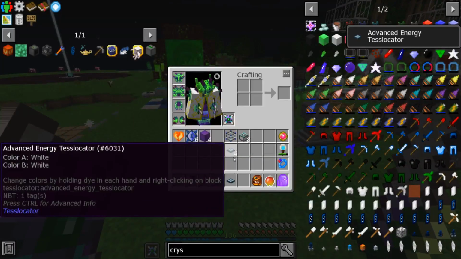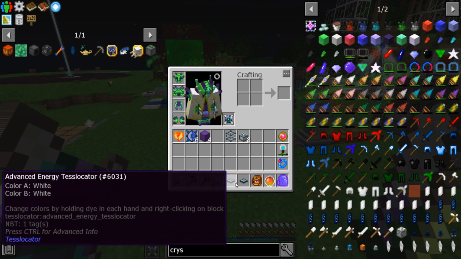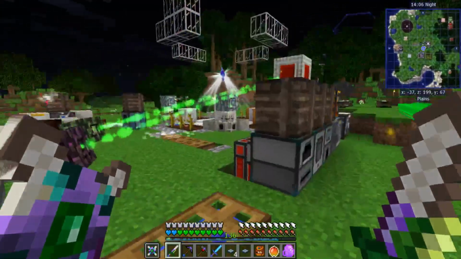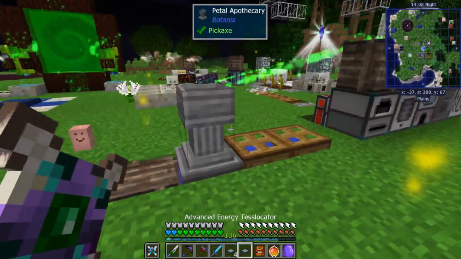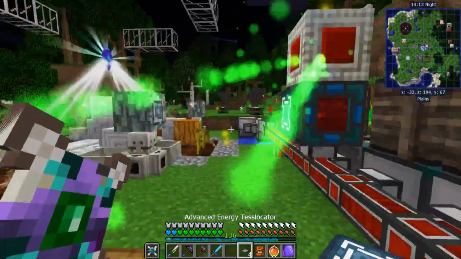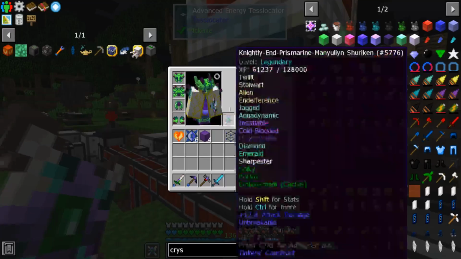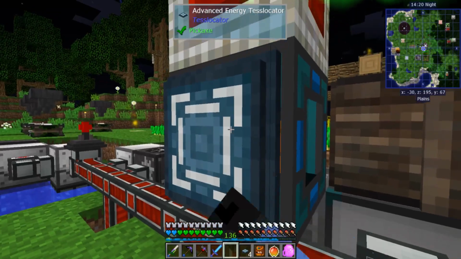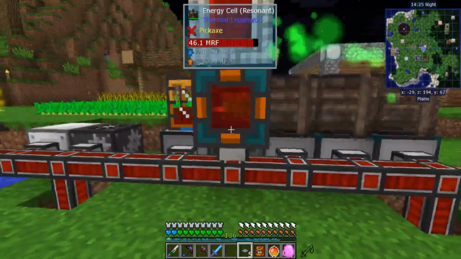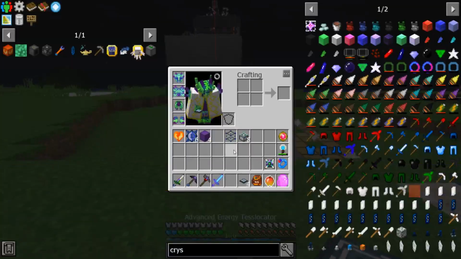Let's see what these do. Oh, this one configured. NBT. They're both white. Should be okay. Let's stick it. We'll stick it right there. This will be. Let's take that off. That's not it. That was just shift right click. Maybe it needs another one.